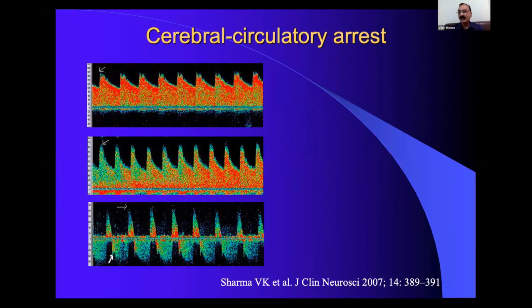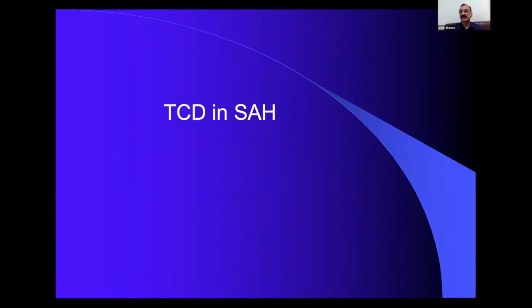Prognostically, yeah, you can help, not in diagnosing, but in saying that I suspect a brain death. Brain death is still a clinical diagnosis. All the tests are supplementary tests. Once you see this kind of flow, if you know ICP is a normal ICP, say this is equal to cerebral circulatory arrest. If you don't know ICP, then say, I'm going to come back after 6 or 10 hours, correct the metabolic disturbances, correct blood pressure. If I see the same kind of blood flow, I'm going to say, start preparing this patient for organ transplant, especially in those countries which run aggressive organ transplant activities.